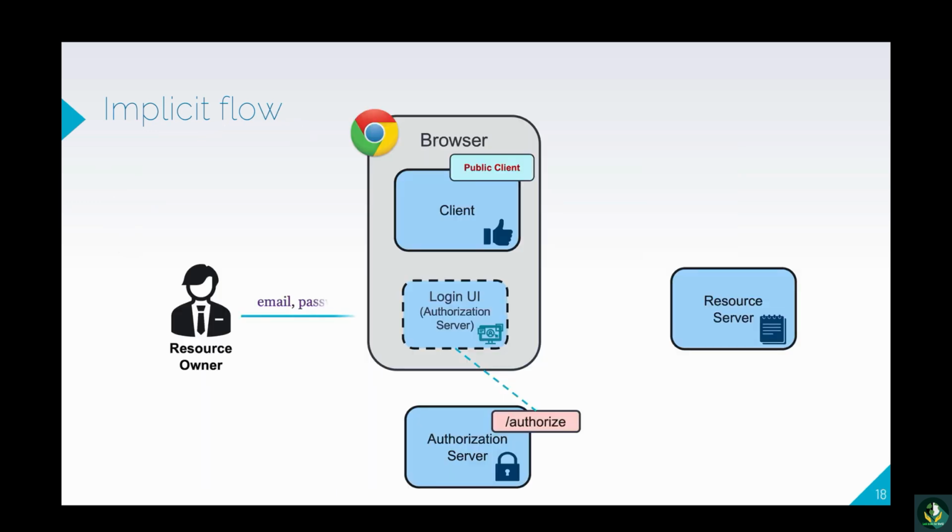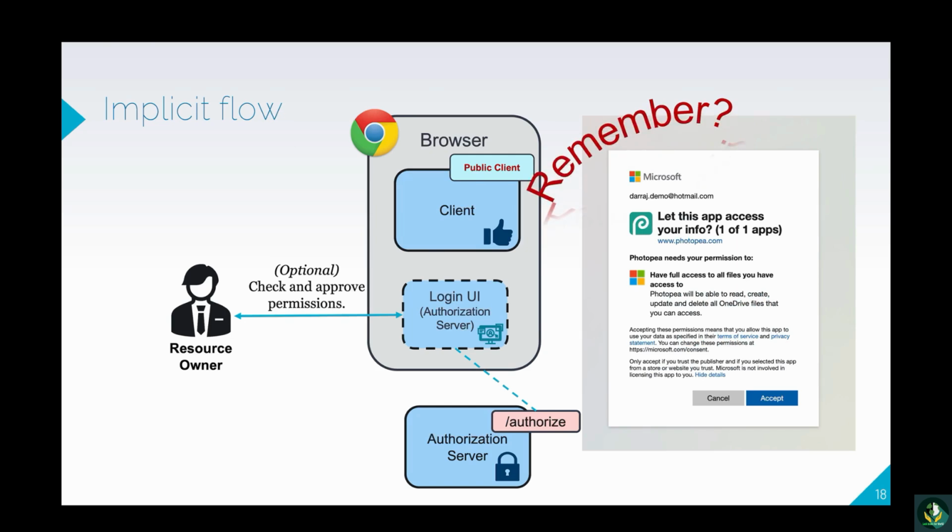So the resource owner now enters their credentials, like an email and password, into the authorization server. The authorization server verifies the credentials, ensuring everything is correct. Once verified, the authorization server shows the resource owner the requested permission scopes in a user-friendly description and asks the user to review and confirm them. For example, in the Photobe demo, I was asked by Microsoft to review and confirm the permission scopes that Photobe needed to access my data in OneDrive. Note that while this step is highly recommended for security purposes, it's still optional and can be configured based on your business needs and requirements.